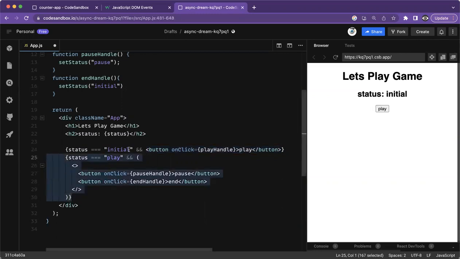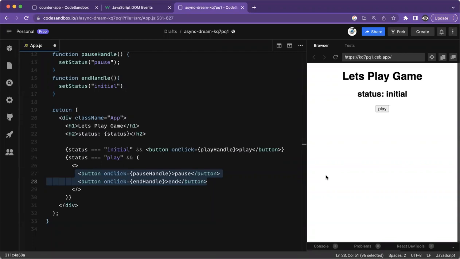You would say, if I'm playing the game, which means the status is play, I want to show two buttons, pause and end. But what happens when you pause the game? You need to do the third state. When you pause the game, you want to have another button called continue play or something like that.